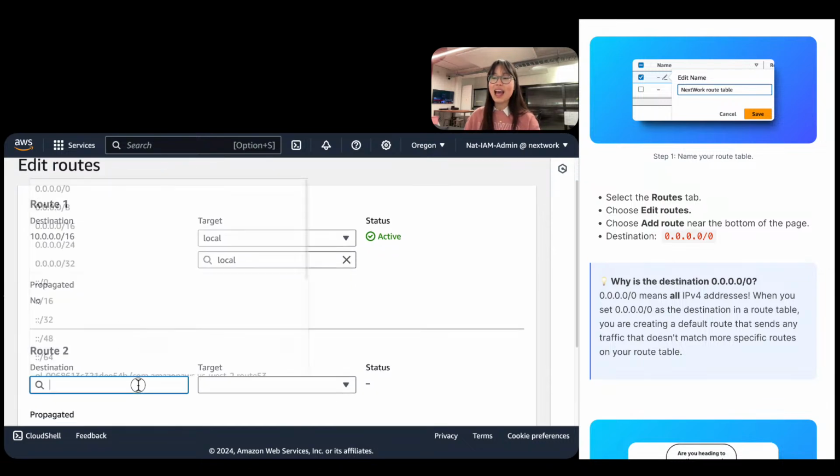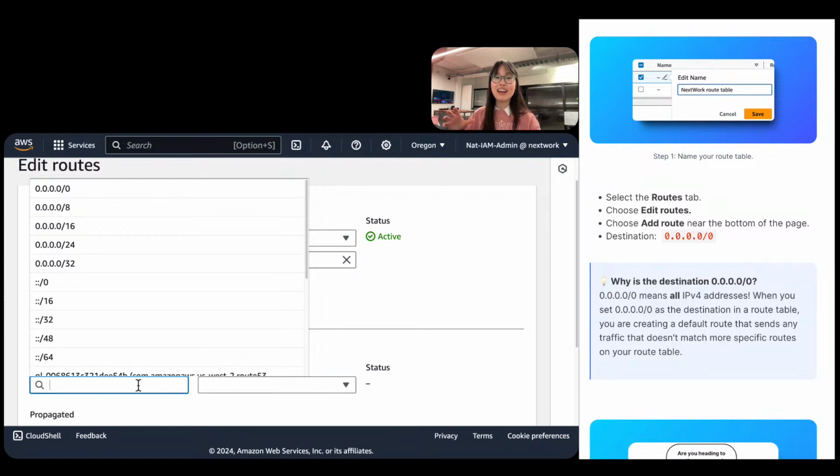We need to almost add to our GPS. Oh yeah, if any traffic within my VPC, within my city, is trying to get out, is trying to leave my VPC, please show them the way. That's what we're doing by adding a new route to the route table.